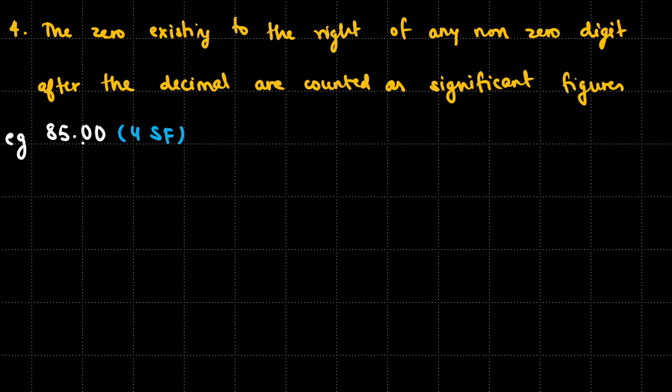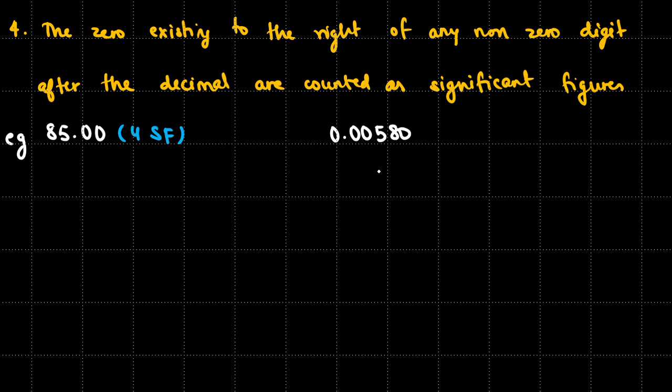If you put a decimal point and you mention them, they are important, which means they are significant figures. So these two zeros were also measured by your instrument. It's just that in this case they were zeros, and in some other case it could have been 85.01, or something else. So let's take another example.